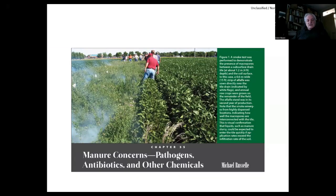So this kind of shows a leaky pipe in reverse in a way. It's an alfalfa stand. The picture is taken, I think it was in Minnesota. It's in our Who Forages book. So what they did was they injected smoke into a tile drain system, and where the smoke is escaping are the macropores, either wormholes or cracks in the clay or things like that. And it shows the rapid pathways for loss of nitrate into the aquatic system, if you will, or lower down into the soil. So it's kind of a neat picture. So next.